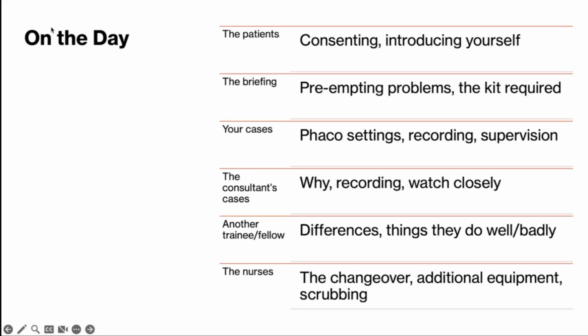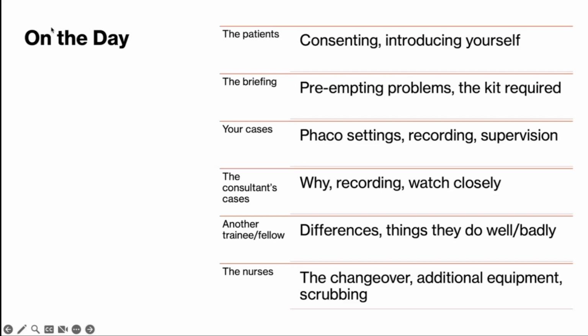Now, with the nurses, the changeover between patients can be really helpful. Again, if you're speeding things up, then you're more likely to operate. And I know that sounds very transactional, but it is what it is. If it takes half an hour to get the next patient in the room and you've got 8 on the list and it's taking you 30 minutes to operate, you're not going to be allowed to do very much. Whereas if you're helping that changeover process be a bit quicker, then there's more time to let you get stuck in.